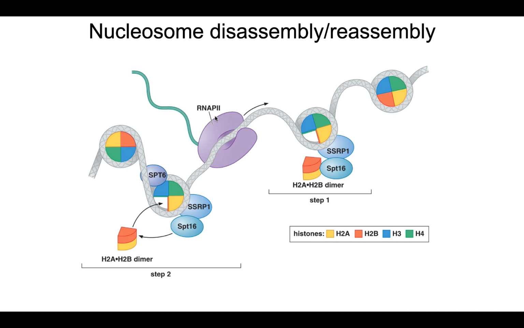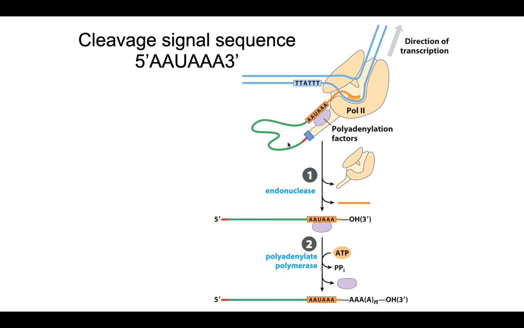In addition, and we're not going to go into the details, so don't worry about trying to memorize any of these proteins here, but don't forget that DNA is in the form of nucleosomes. It's got that DNA wrapped around that histone octamer, and so those have to constantly be disassembled and then reassembled as that RNA polymerase moves down that DNA as it's transcribing. So it's pretty complex.